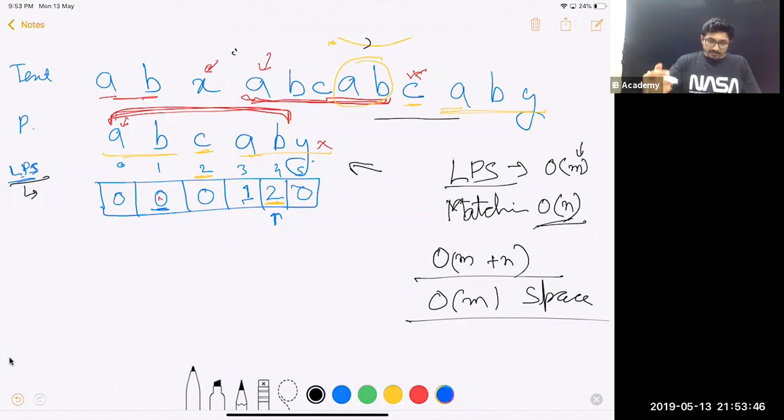So try to get a feel: actually use strings and try to build this array for 10-20 strings, and you will yourself start getting the feeling of why we go backward and how the suffix and prefix are playing there. Please do not try to memorize how to compute LPS. Just learn it from practicing and visualization.